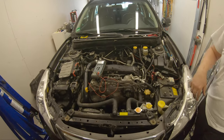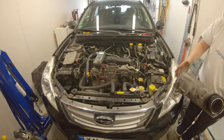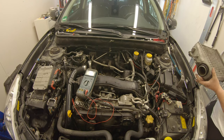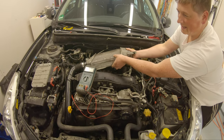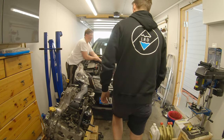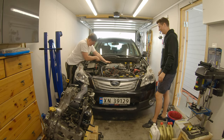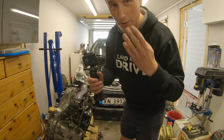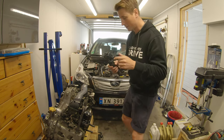So back with the intercooler, get that on, and then we're gonna try again to start. Yeah. Of course. Of course. Starts. And hopefully it's gonna start up right away. We are ready to start up for the fourth time after finding the missing wire, so hopefully it's gonna start.